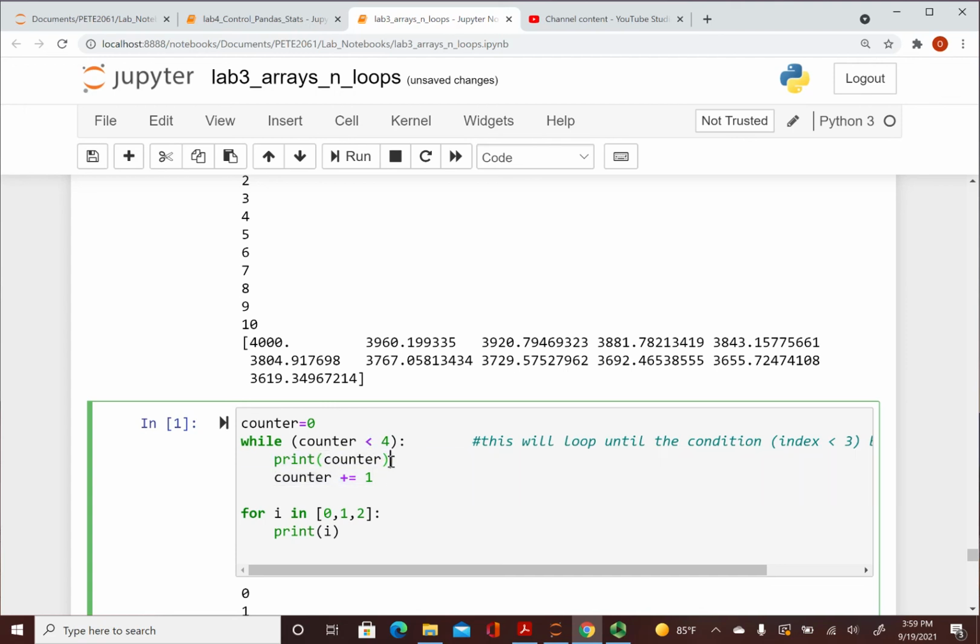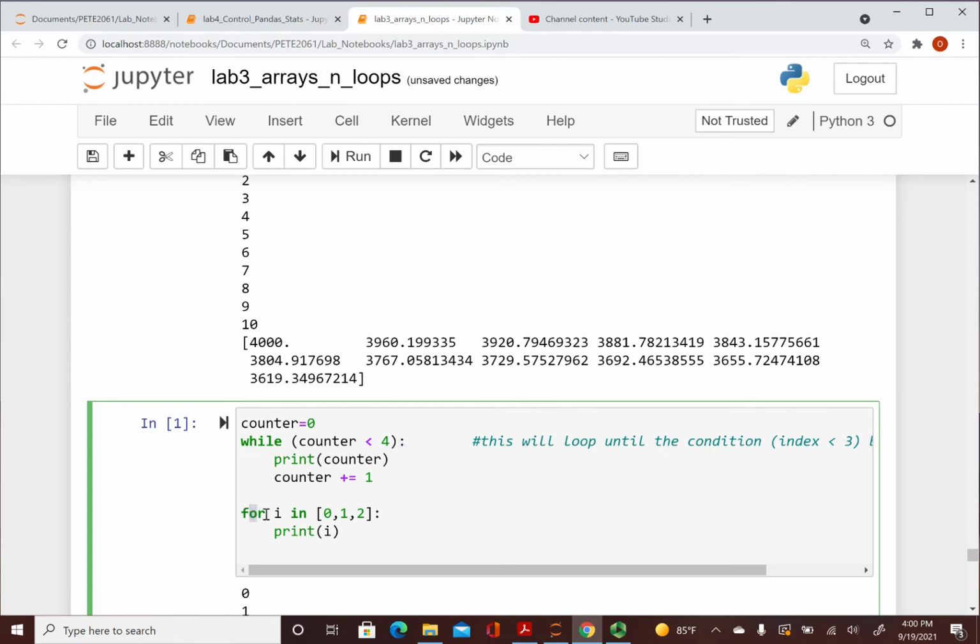Again, remember the two important points you have to remember with while loops, with for loops. The colon after the condition here and the indentation. You achieve the indentation with tab. Hit the tab on the keyboard, and then after the condition in the while loop, you put colon. Same here.